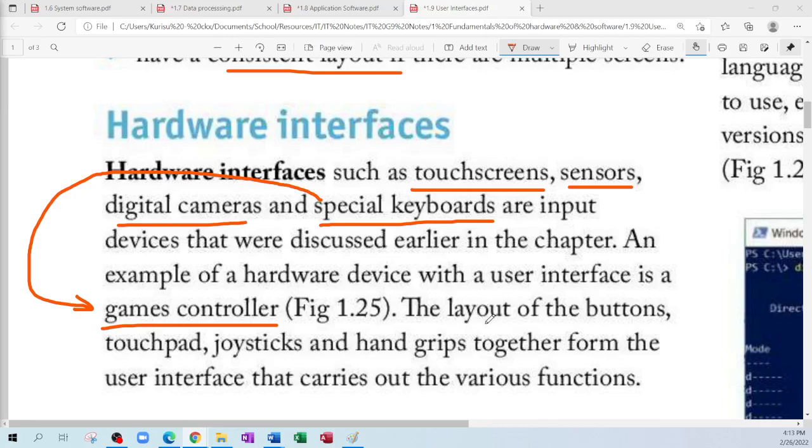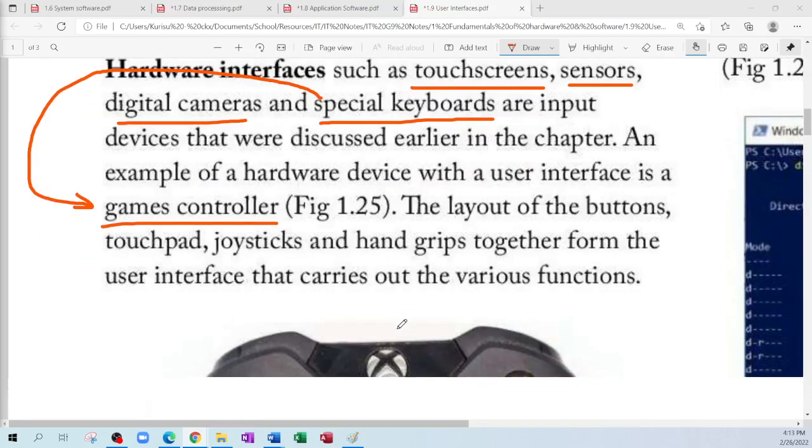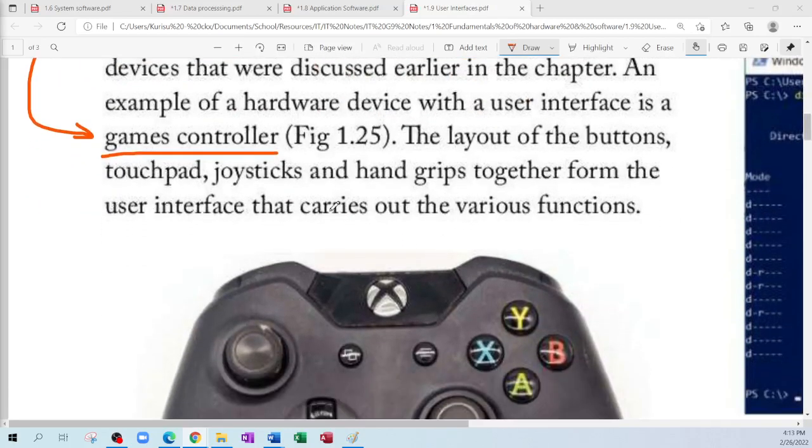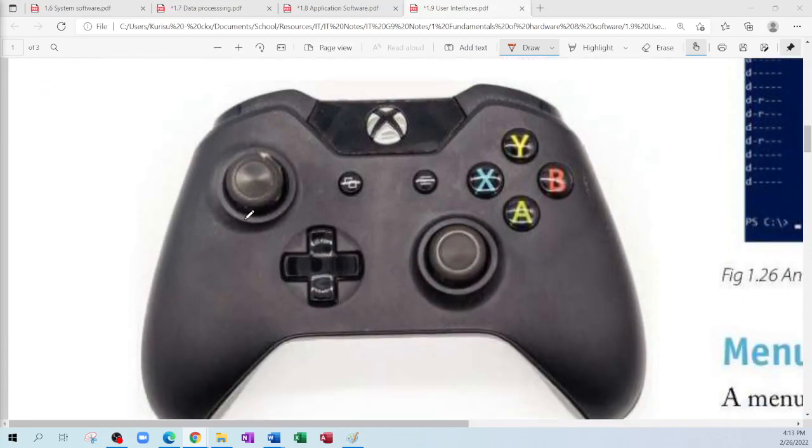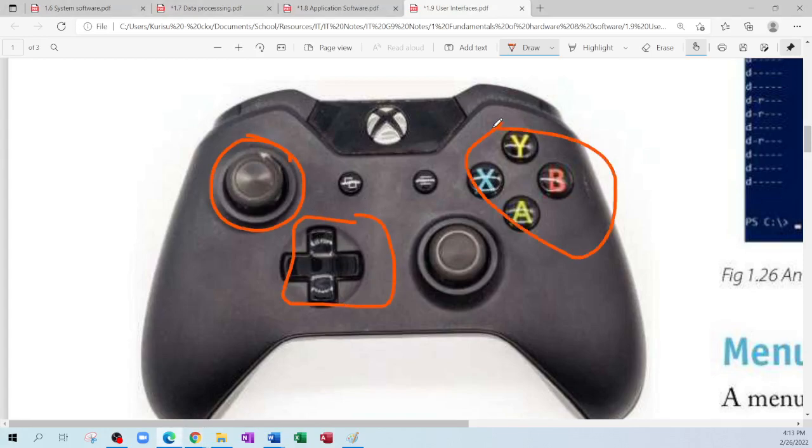So the layout of the buttons, the touchpad, the joystick, the hand grips together form the user interface that carries out the various functions. So the analog stick, the D-pad, the X, Y, A buttons, the triggers at the top, all of these work together as the interface for the game that you are playing.